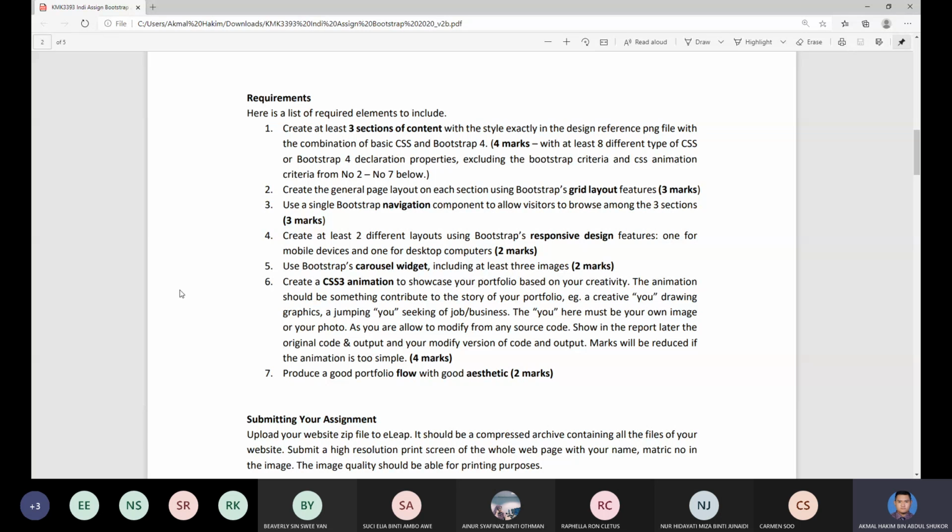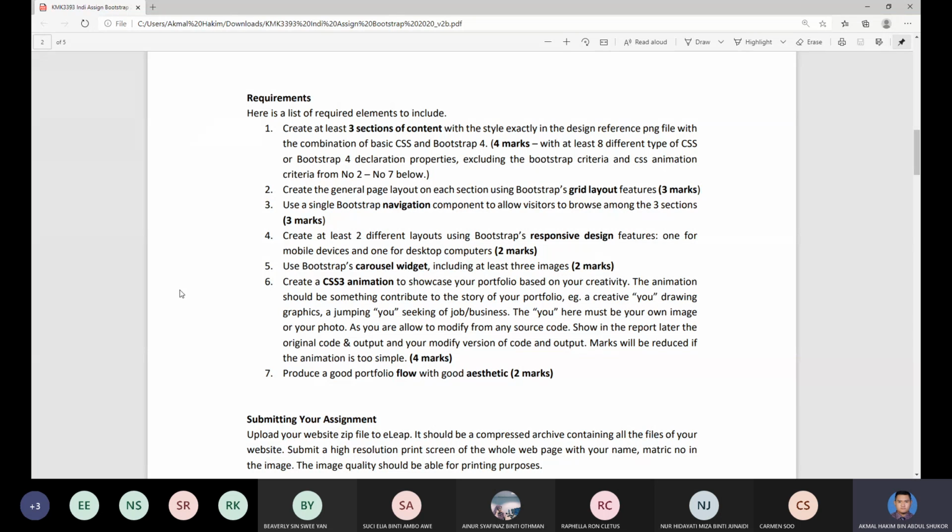And CSS animation, I already showed you how to do animation, especially moving. The sample I showed you last time was in lab 7 or 8. 7, is it? Yeah. In that session where I showed you the square that moves slowly, that is what we call animation. But here they ask you to use your own image or photo, and then you have to make an animation out of it.